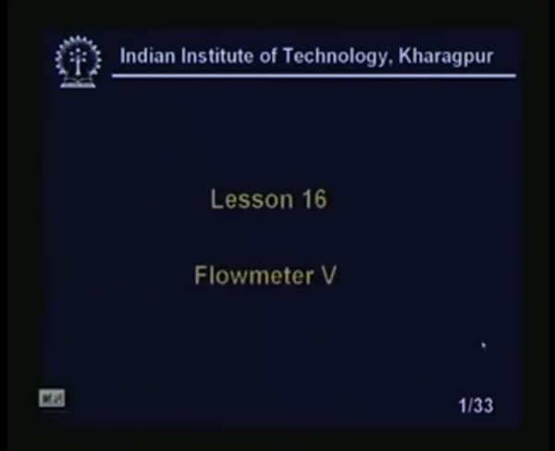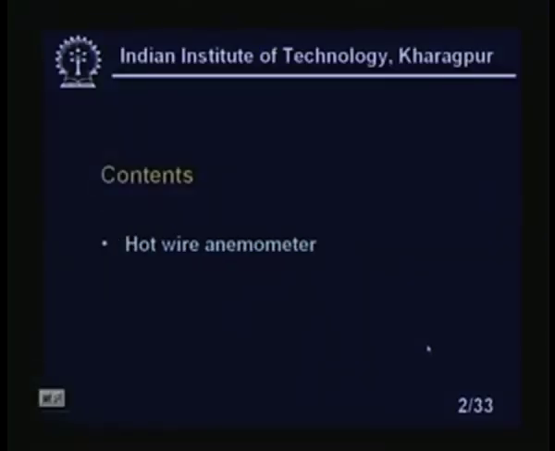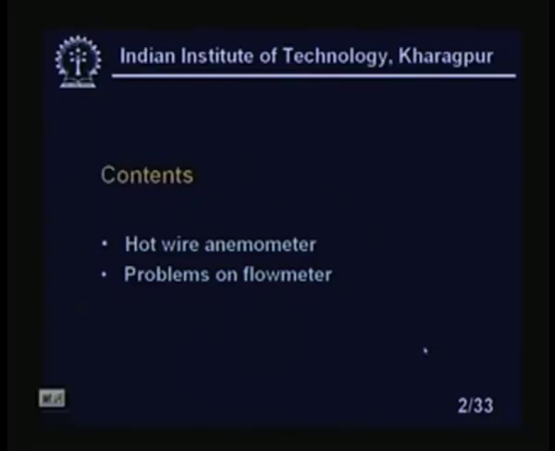In this lesson, we will consider flow meters, because we are continuing for the last several lessons with flow meters. This lesson will also cover flow meters, and the contents of this lesson: the hot wire anemometer, one of the most widely used industrial flow meters both for liquids and gases, that we will discuss in this particular lesson. Also, we will solve several problems on various types of flow meters. We will give the problems, and also we will provide the solutions to these problems.